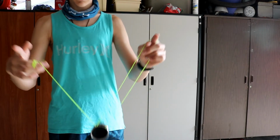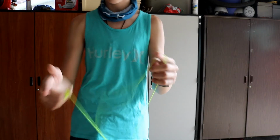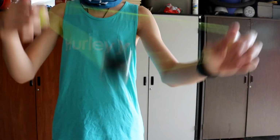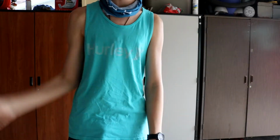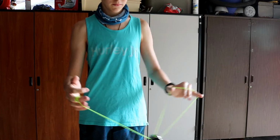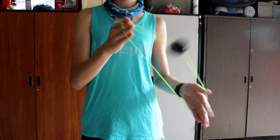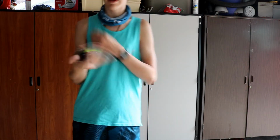And so you're in this weird knot mount, and you're going to take your finger and do a gorilla mount. You're going to take it and just catch the string like that. And then you're just going to try and pop it up into the top string, and you have to hit that top string or else it's not going to work. You have to hit that top string, and then you're gonna let go with your pointer finger so it can make the green triangle. I'll do a quick slow-mo of that.